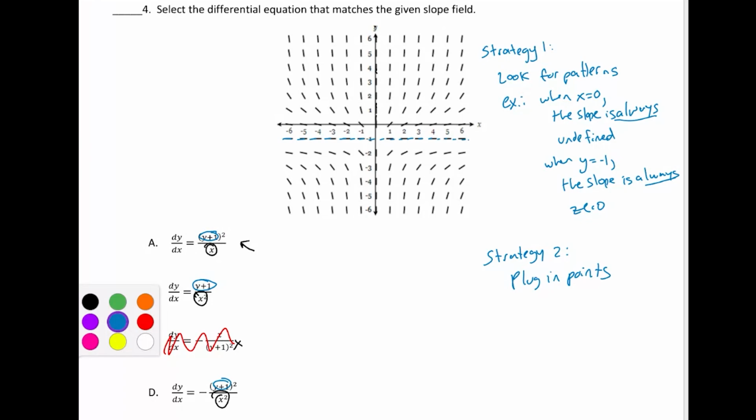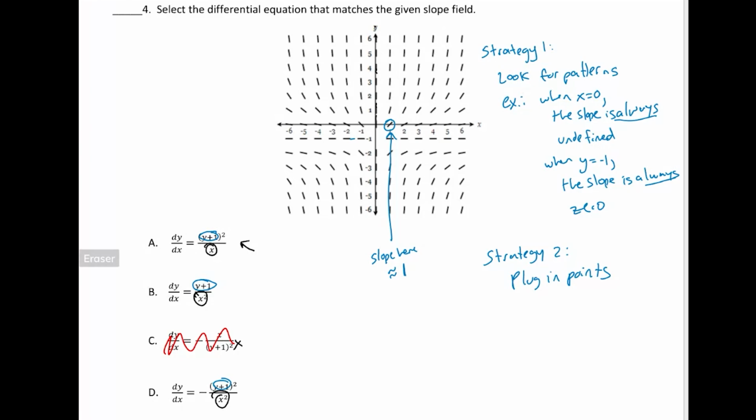So for example, we already decoded what's going on with those horizontal and vertical lines. But if I'm looking at anything else, let's say I want to know what kind of slope I should be expecting at, say, 1, 0. What's the slope here? It looks like kind of a 45-degree angle line there. It may not be exactly, but we can say it should be approximately 1, if not exactly 1. So if I plug in 1, 0, I'm looking for this to either be 1 or at least something reasonably close to 1.